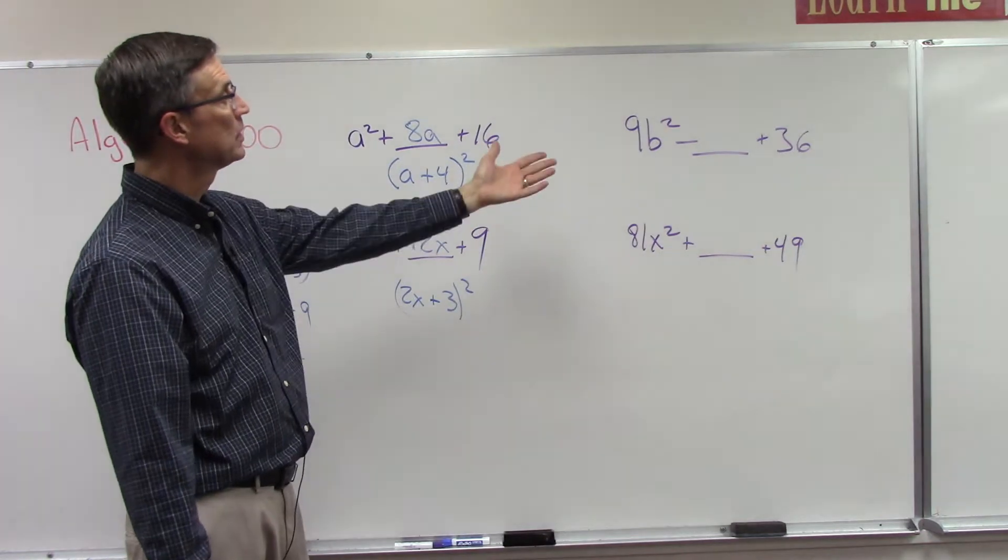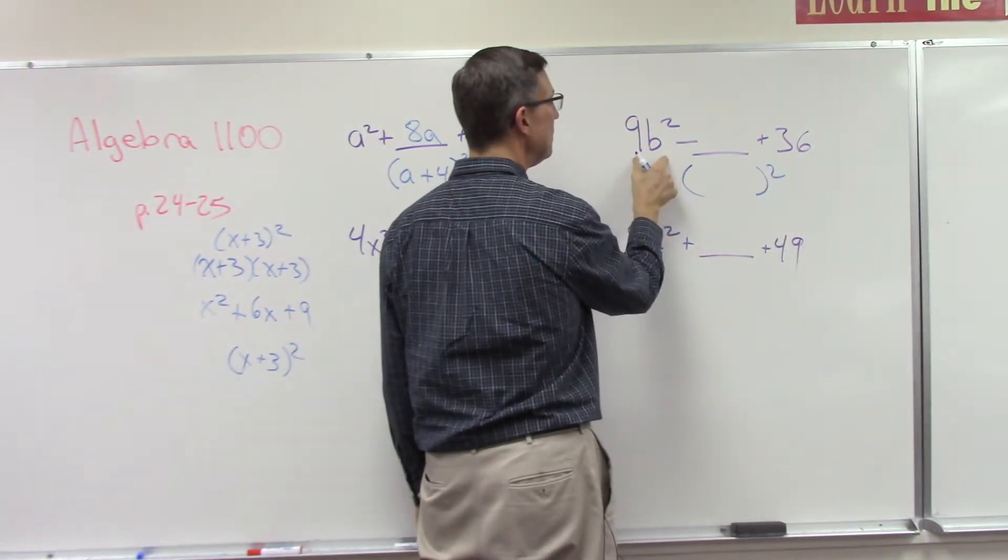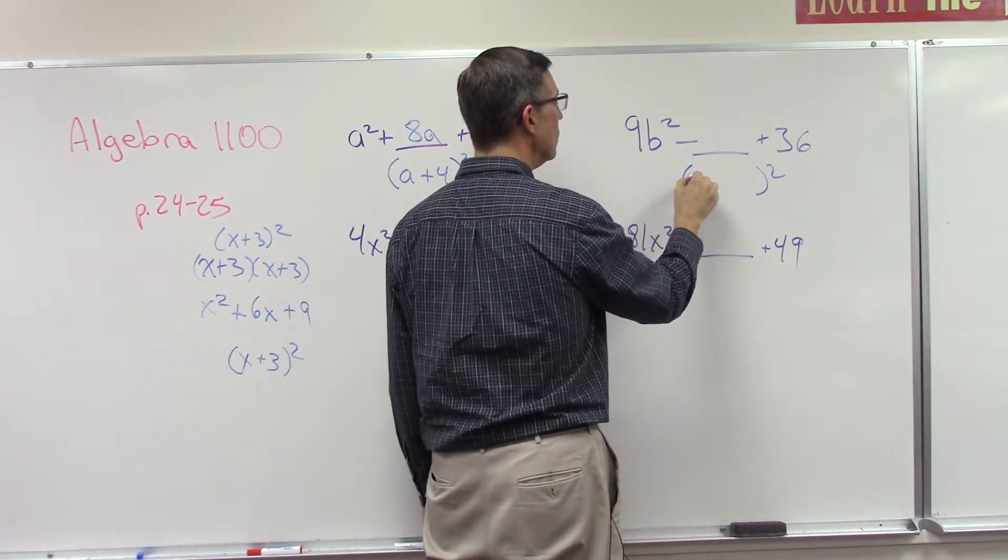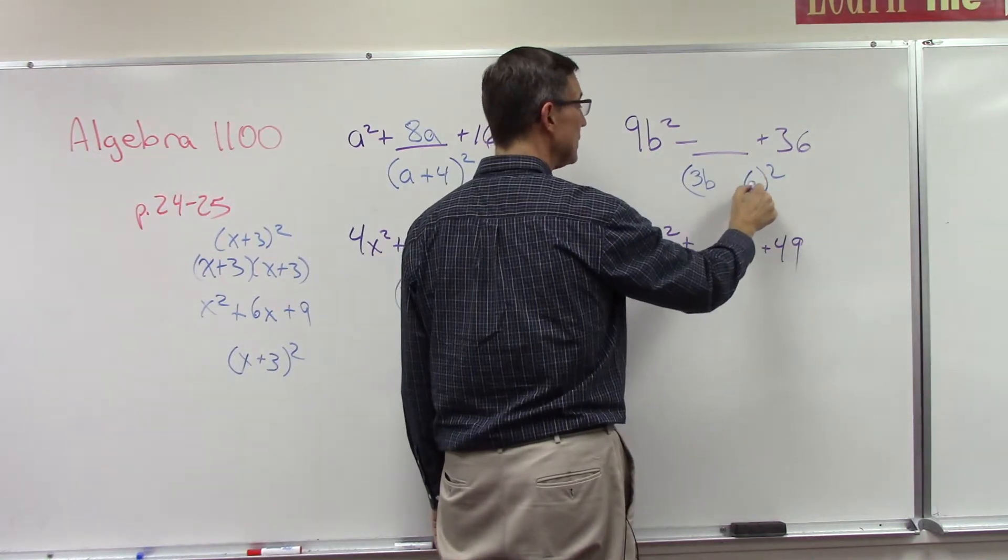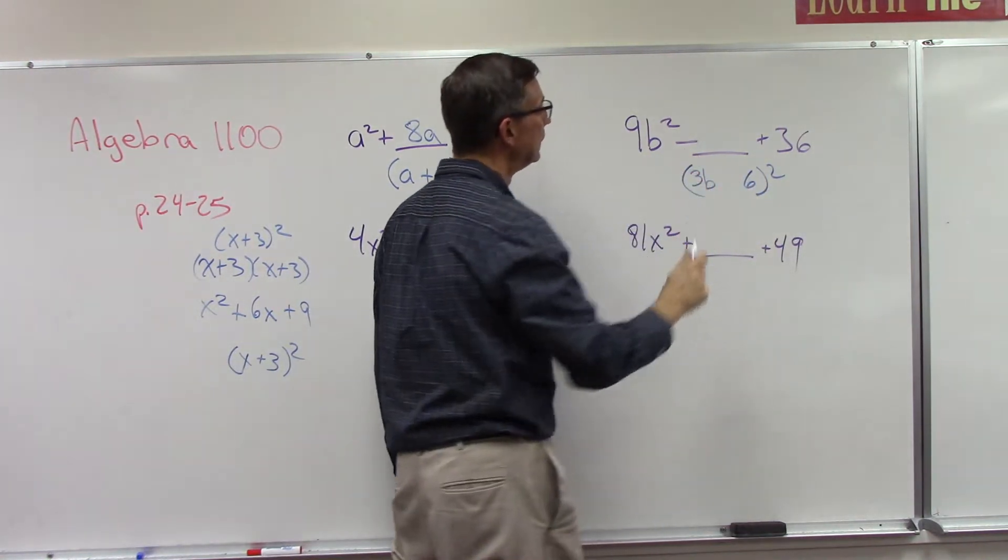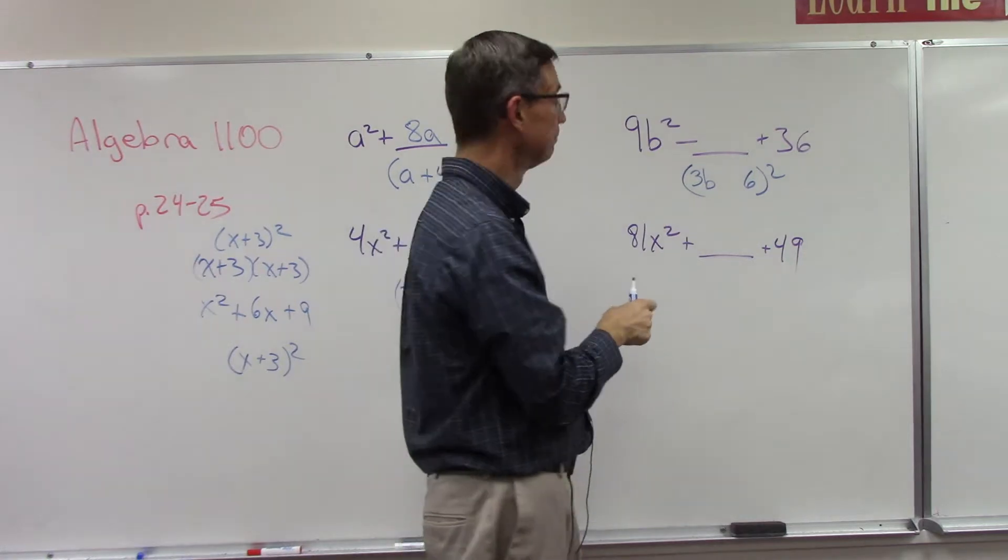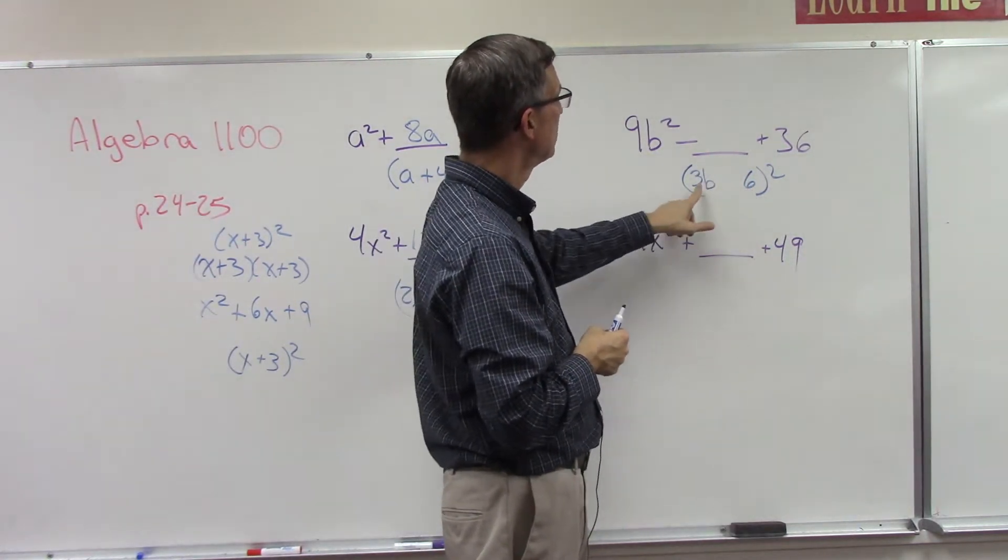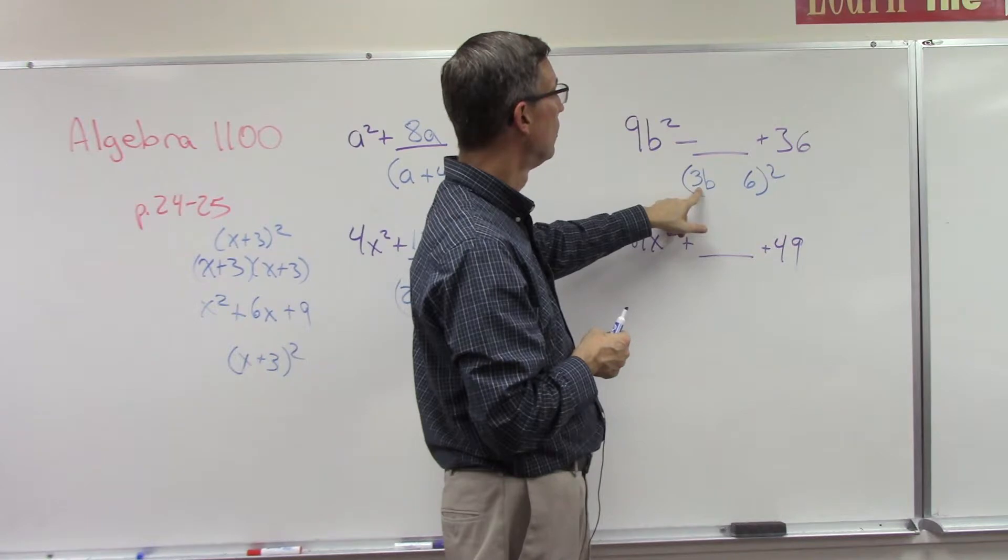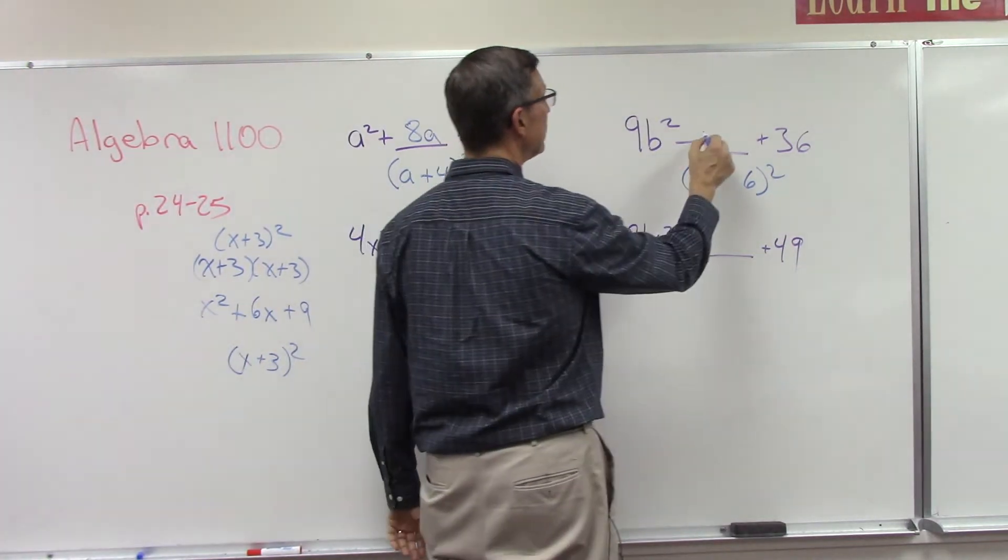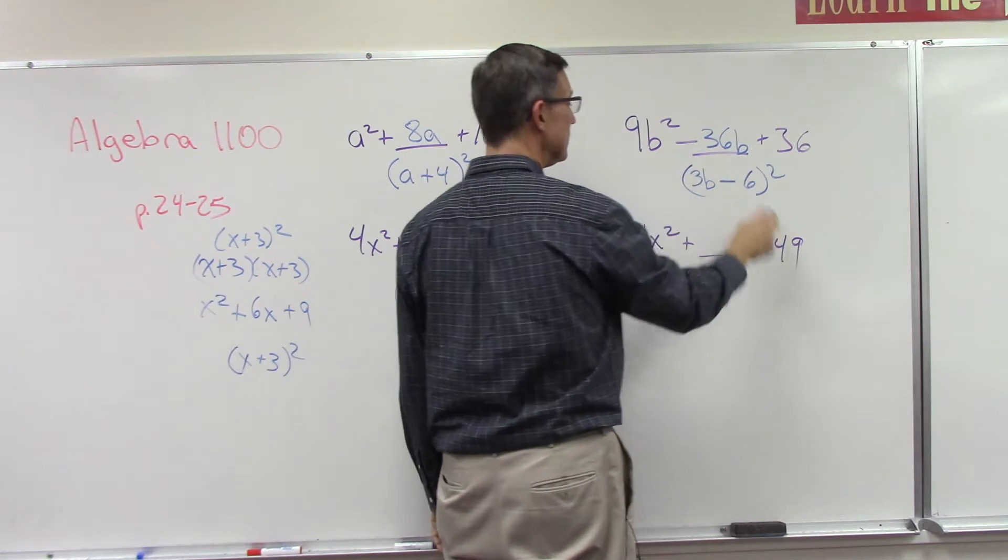It works even for a more complicated expression like this. So what do you think the first term would be if I'm trying to factor this? The first term would be the square root of this, so obviously the square root of 9 is 3. And you'd be—what's the square root of 36? 6. Now notice I have a minus here, that's a little different. But let's see what happens here. What is 6 times 3? You get 18, and then we're going to double that, and so we get 36. So 36, and we'll keep the b in there, and now we do a minus here in the middle.